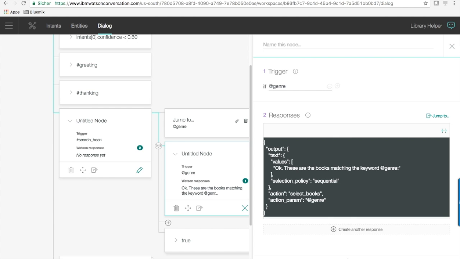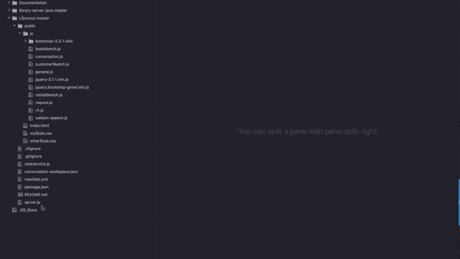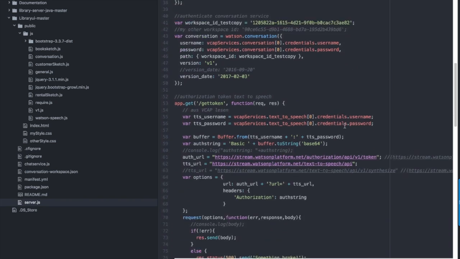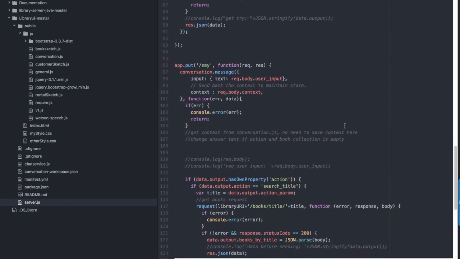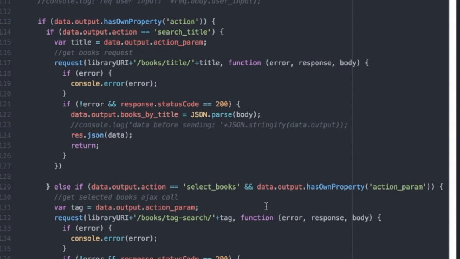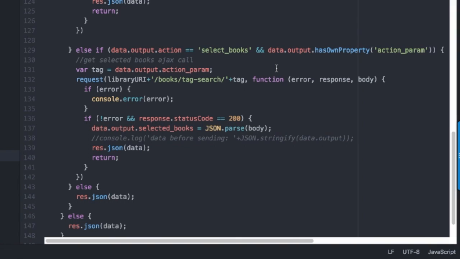In that case, the action parameter was history. So now let's have a look at the code. Here in the Node.js server, I'm checking if the output handed over to me by the conversation service contains the field action, and if so, if this action is select books and has the proper parameters. Then the server makes a request to the Java server, and this returns the list of books I want.